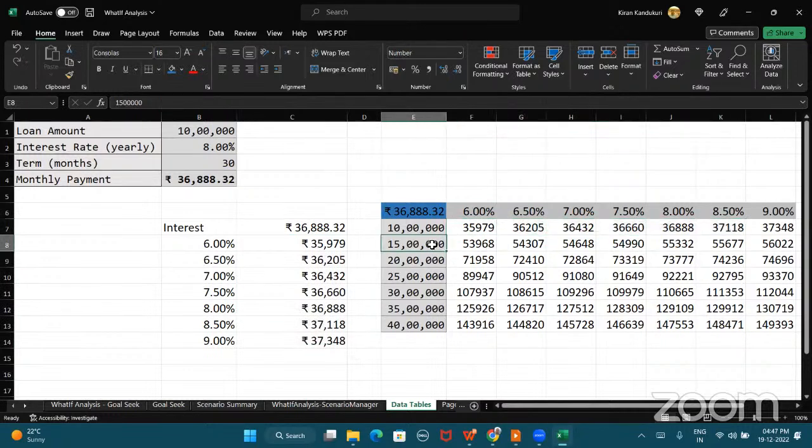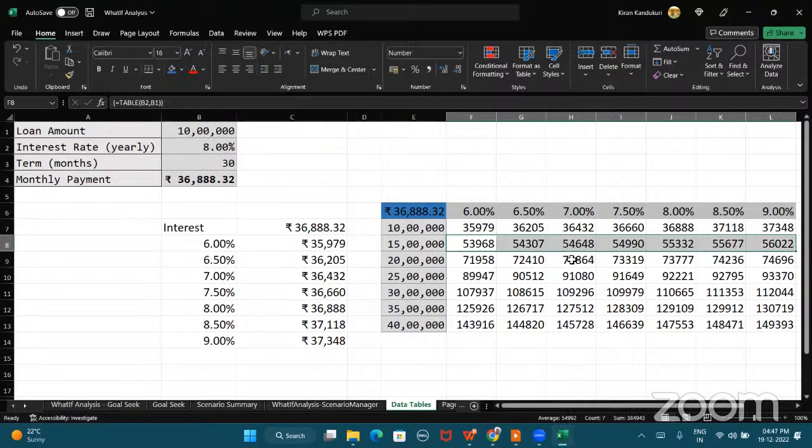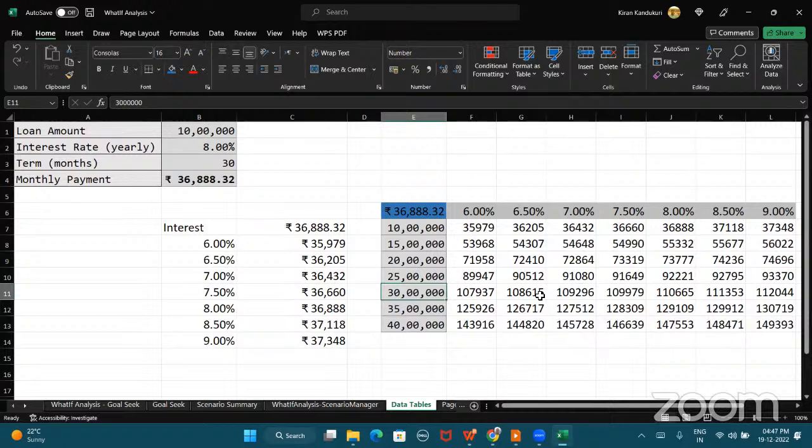Okay. Now, if the loan amount was increased to 15 lakhs, then how much will we have to pay at different rates of interest? So if I borrowed 30 lakhs for 8.5% rate of interest, and if I'm going to repay it in 30 months, then I'll have to pay so much every month for 30 months, which will help me repay at 8.5% rate of interest. Okay, now let's say if I were to borrow 25 lakhs and if I manage to get it at 7.5%, what will be the monthly payment? So you go along 25 lakhs here, go along 7.5% as the interest here.